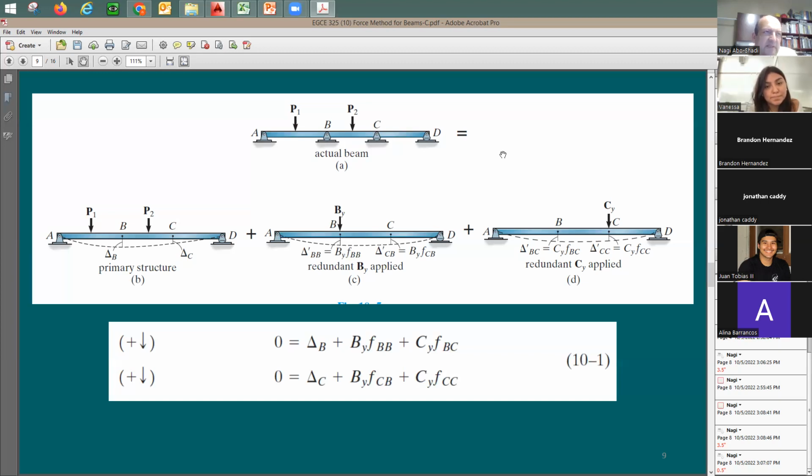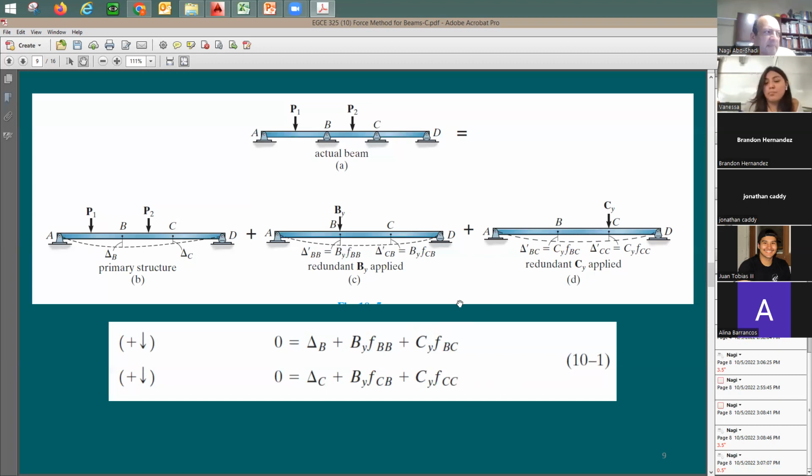In a case like this, I need to bring a beam like this and put only 1 point load here, 1 kip, and bring this beam here and put 1 kip, and find out deflection here and there, and then form my equation so that final deflection at each one of the supports, so this one is going to be support B and this one is going to be support C, is equal to 0. So at the end of the day, deflection at points B and C needs to be equal to 0. And this is how I came up with these 2 equations.